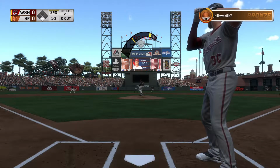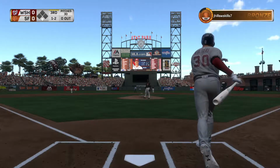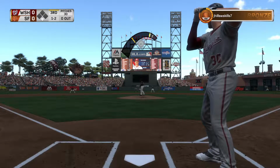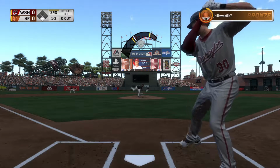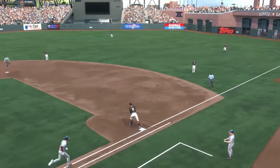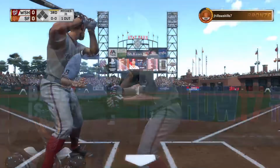Okay, so now is where I think you pull the string, throw the el cambio up there. He hasn't seen it yet, and I think he's set up for it right here. The 1-2 pitch. Line to the right side. Throw to first in time, and the leadoff man is gone to start the third.